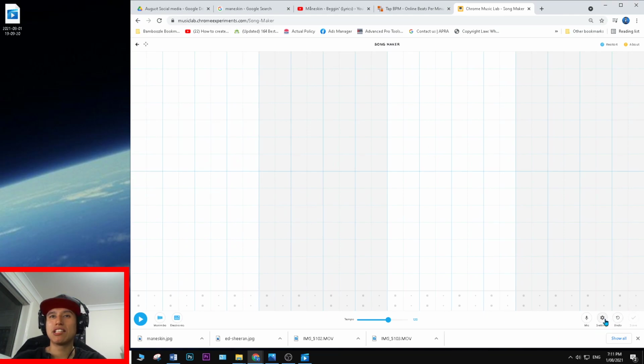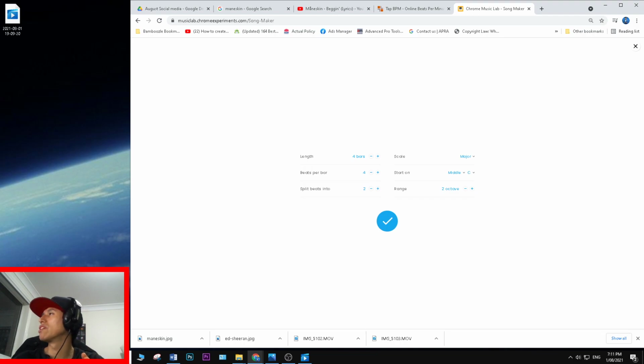All right, go into settings, please. Bottom right hand corner here, settings, and you want to put in the following settings. It's going to be 4 bars in length. Beats per bar is going to be 4. That doesn't change. We're going to split it into 4 to give you semiquavers: 1 e and a, 2 e and a, 3. We're going to go chromatic, not pentatonic or major. You want to start off from F sharp, G flat. Just trust me on this. Keep it on low, and you want to go 3 octaves on this. All right, so there it is.